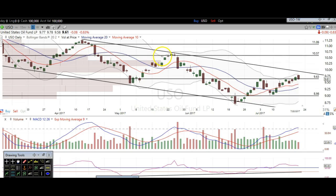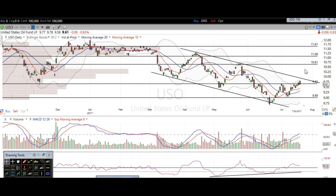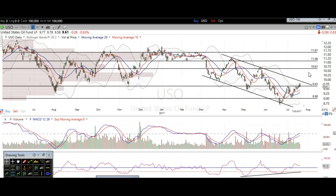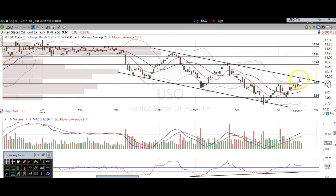I'll go ahead and draw that resistance right there — about 1060, let's call it an even 1060. I want to point out something that may become relevant if this move sustains itself for a big move higher. Just keep in mind, we have huge resistance — the biggest level of resistance we can see at the moment on oil is between $1100 and 1160. You can see right here it traded sideways between those two price levels for about four months. That is huge. Right here, that's where we peaked out, and over here, that's where we peaked out as well. So definitely a huge level of resistance to keep in mind if we sustain these prices higher.